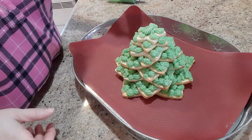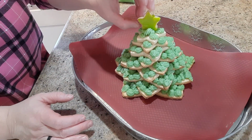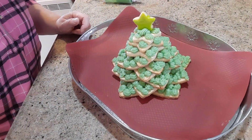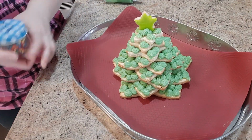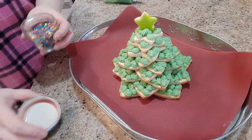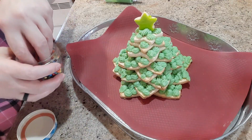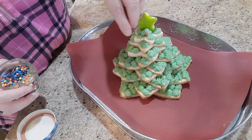Start to sit. Let's put him like this. Okay, very cute. Now, you could dust it with icing sugar if you wanted it to look like snow. And I have these little mini chocolate things I'm going to put on. I think I'll just drop them and see where they land.